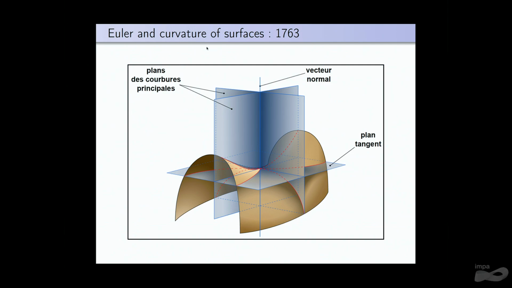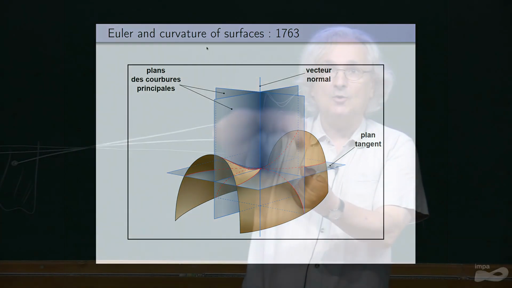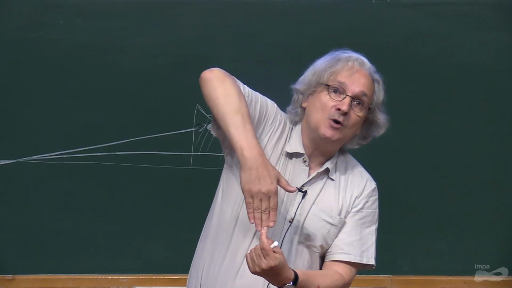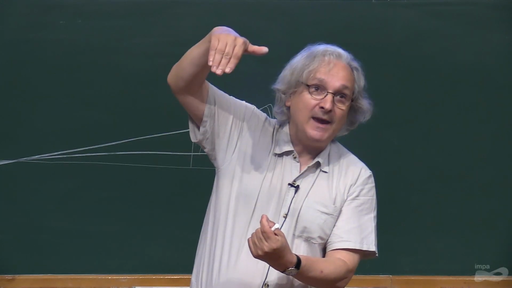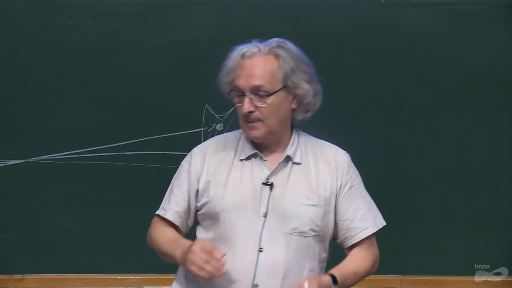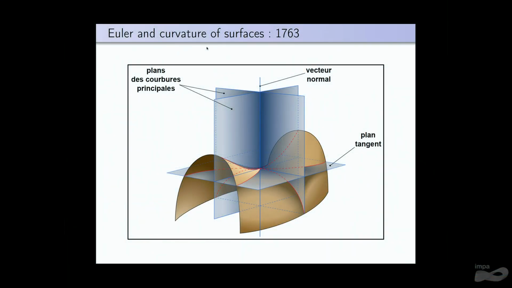That's a very simple idea. You take your surface, take a point on the surface, take the tangent plane, take the perpendicular to the tangent plane, the normal, and intersect your surface with a plane which is rotating around this normal. The intersection of the surface with the plane is a curve, and when the plane is rotating, the curvature of the curve is moving from a maximum to a minimum. Maximum and minimum are called principal curvatures. There's a big curvature and a small curvature. This has been discussed by Euler, and these two directions where the curvatures of the intersections are minimal and maximal are perpendicular. This has been understood by Euler.